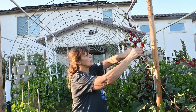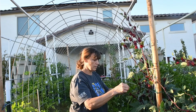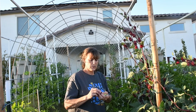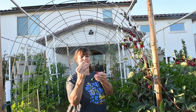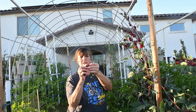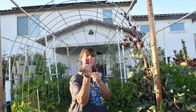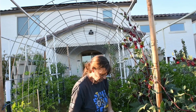So you go from, I'll just cut this little guy off here. So you go from a little guy like this, and then that seed will start growing, okay, and then eventually he's going to be like this, and it doesn't take very long. And this is the time that you want to pick them, and then you want to dry them.